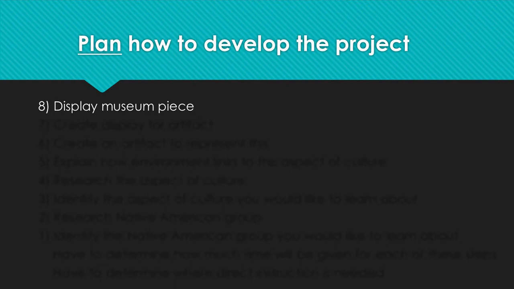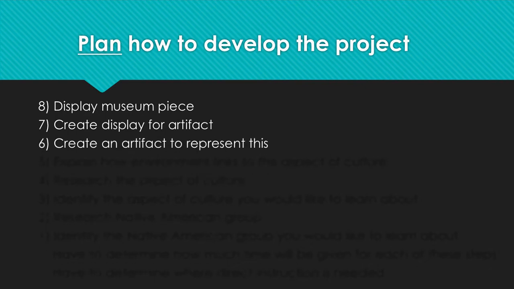Well, one of the requirements for their museum piece is I want them to have an artifact that demonstrates what it is they're trying to show. So for example, if they're showing the weapons of the Eastern Woodlands, do they have slides that show the various weapons that they used, with explanations as to how the environment shaped this? In the Eastern Woodlands, they had a lot of wood, so their weapons obviously would be made out of wood, and they would make that link. So that's the display for the artifact. You have to create the artifact itself. So this is just saying in order to get to your museum piece, you have to have a display, and then you have to have your artifact.